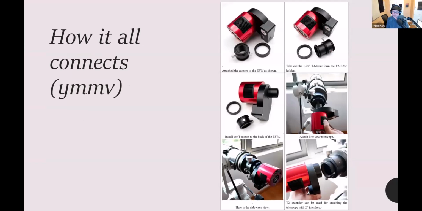How it all connects. I know we had some questions earlier about how you put all this stuff together. This is just a picture that comes from the ZWO website. Basically, it's pretty easy. Usually when you buy one of these cameras and one of these filter wheels, they come with a variety of hardware made to let them connect to each other and to most popular telescopes. In my case, you would just screw that ASI2600 Pro directly to the ZWO filter wheel. And then that filter wheel in turn has a set of adapters that can be used to mate it to the eyepiece holder of your telescope. So it's usually pretty easy to do. Worst case, you might have to buy some custom adapter, but usually you don't.